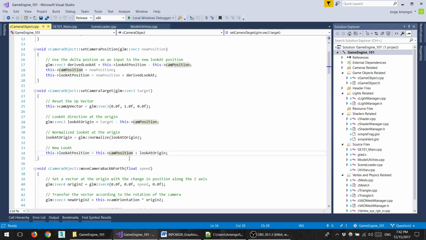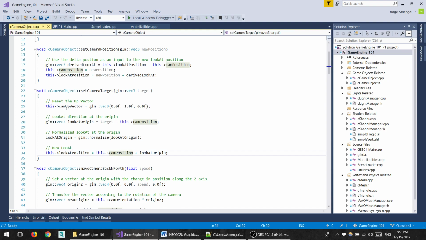I don't know if it's clear, but it's basically math. What I do is bring the vector to the origin and reorient it to what I want, like my target here, and add to the camera position again.